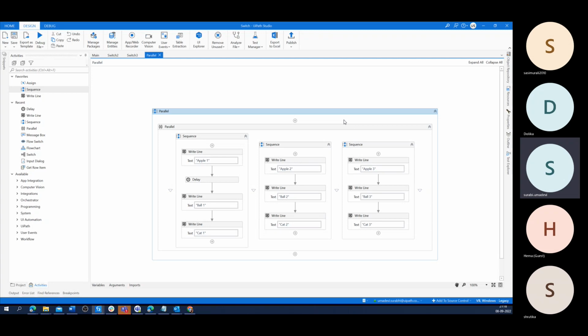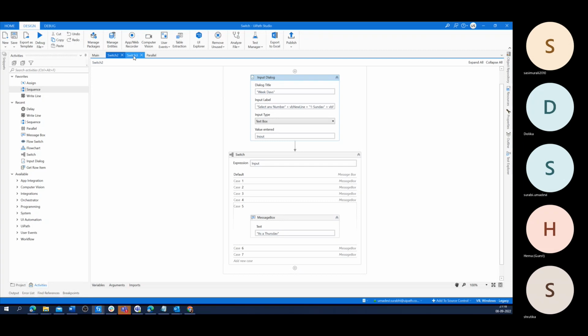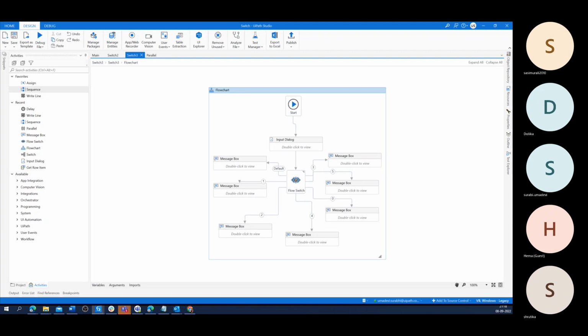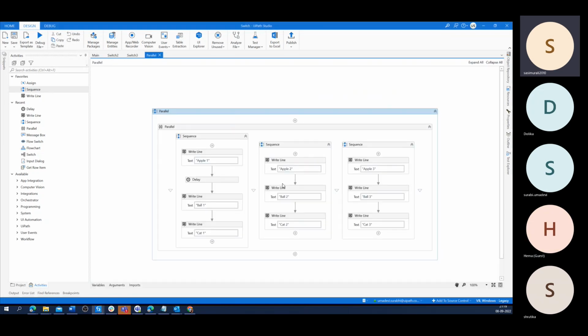I thought I could explain the Excel automations as well, but there is no time today. If you have any questions, or if you didn't understand, please tell me. Which statement is perfectly clear? The control statements switch, sequence and flow are clear, but there is some confusion in the parallel only. Maybe tomorrow with that example it may become clear.